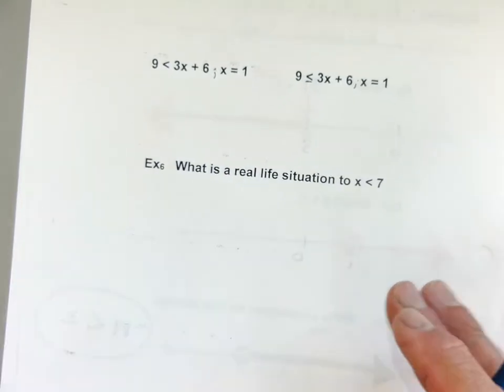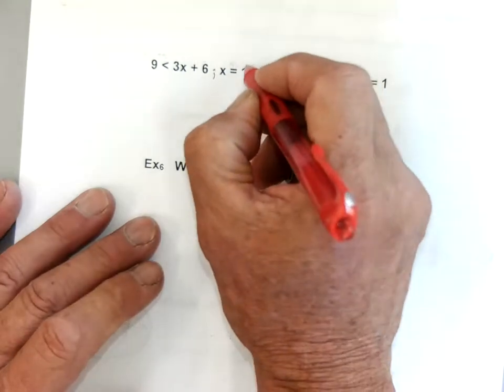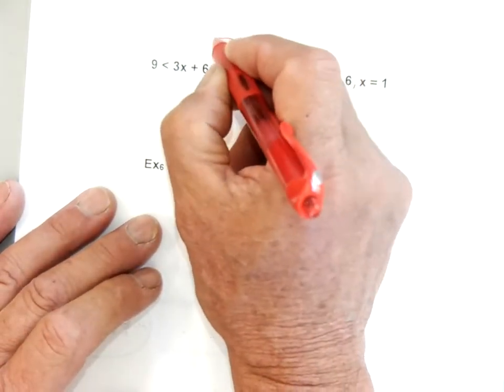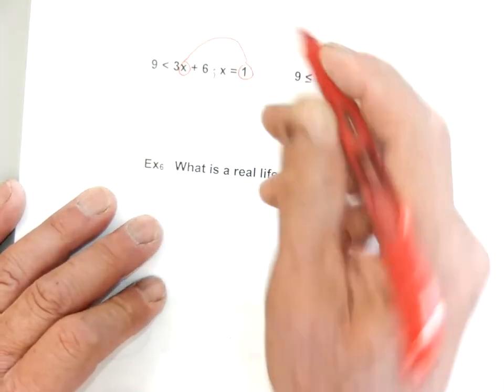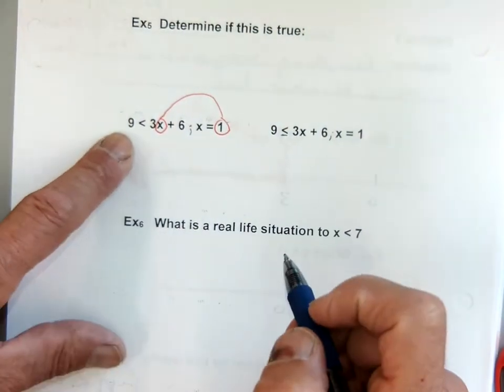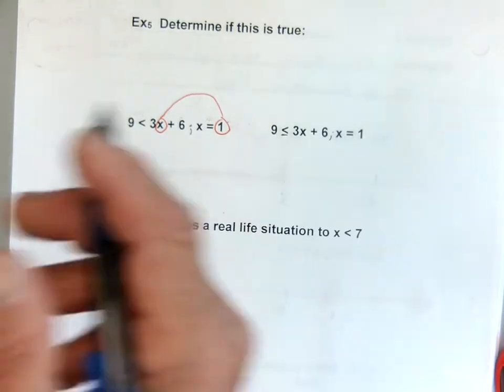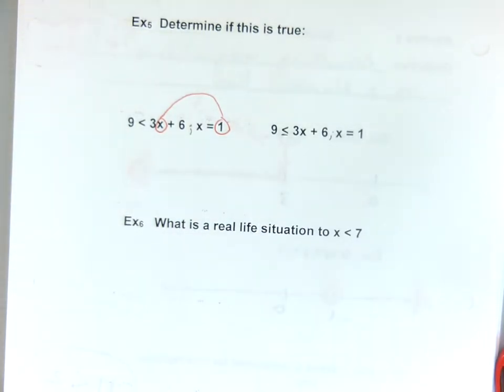So determine if it's true. So 1 is the value of x. So I'm going to put 1 in for x. Okay, we substitute. Okay, this is really important. Some kids have a heck of a time. Watch, please. Oh my, I have Algebra 2 kids that can't do this. I'm like, help me, what happened to COVID year? Sorry. I'm like, just put the number in for x.